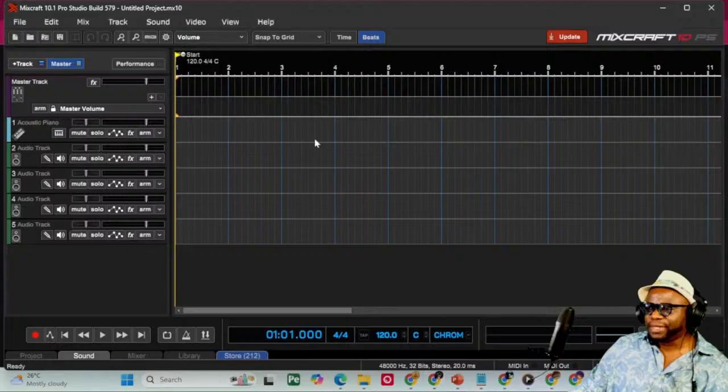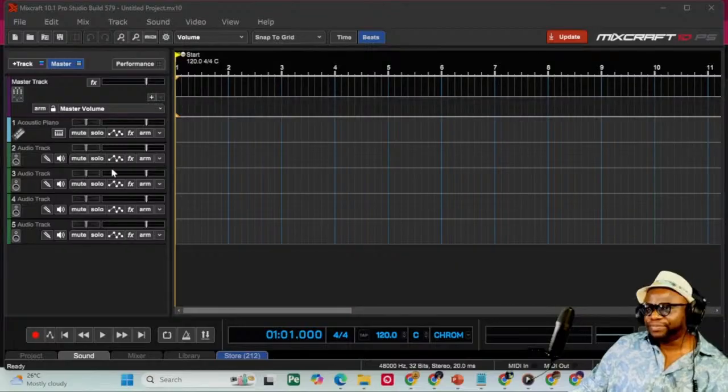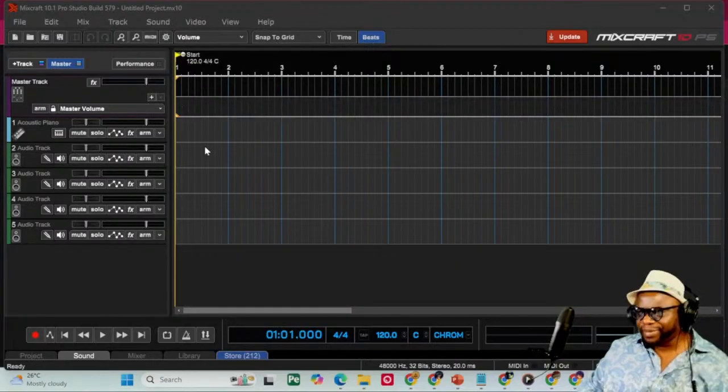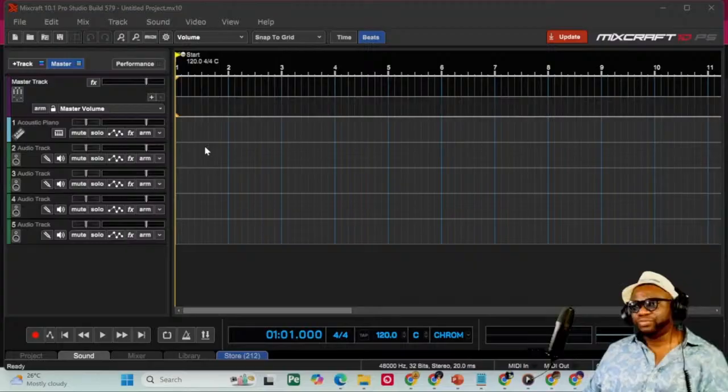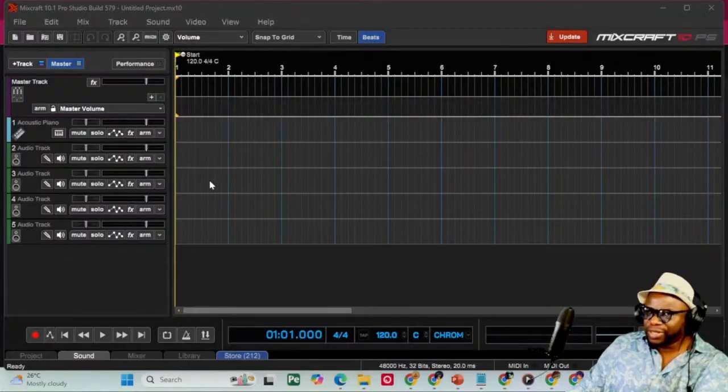This is Mixcraft, right? And for Mixcraft, there is a different layout. Because Mixcraft is what it has been for many years, it's easier to move around, to add your plugins and all that, which you can't do. Same for Logic and Pro Tools. You can kind of run circles around most DAWs by using those alternatives. But if you're using something like Studio, you don't have that much flexibility.